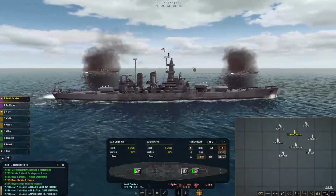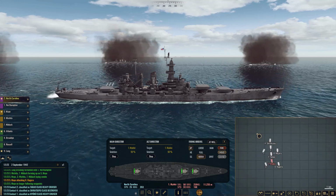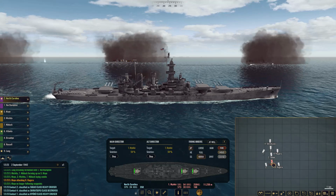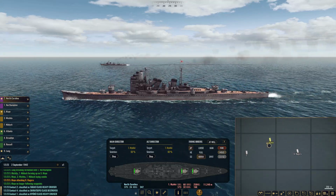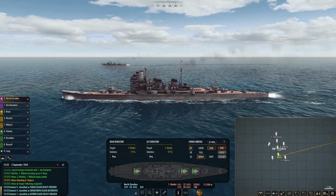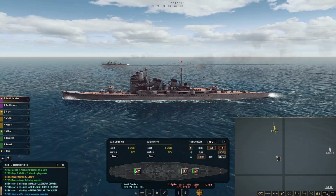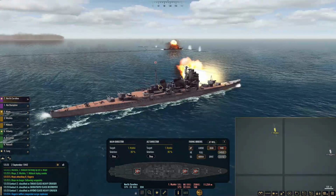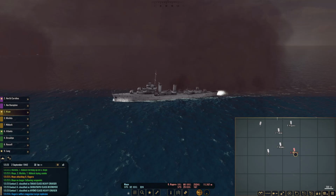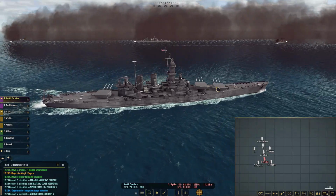I think we'll hold off with some main battery guns over here, and we will have to turn around quite sharply. I'm going to hold off because I do want to get some manual shots off because of the very minimal distance of 11.2 kilometers away, which is rather nasty indeed. Kagero's already suffered a magazine explosion, and that is the beauty of focus fire. So what we're going to do is very quickly swap around our firing orders to the next destroyer over. And that is just the beauty of focus fire. As we've said, very pleased with that.